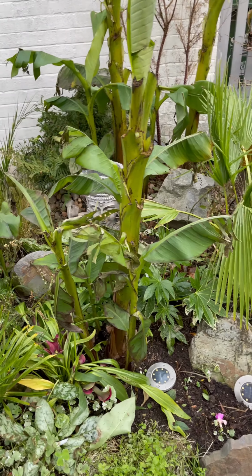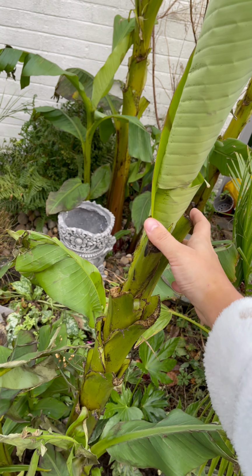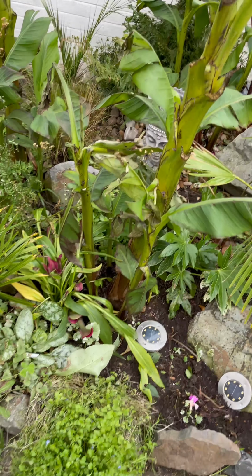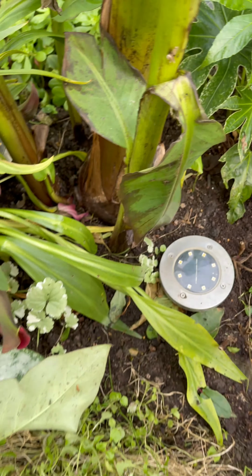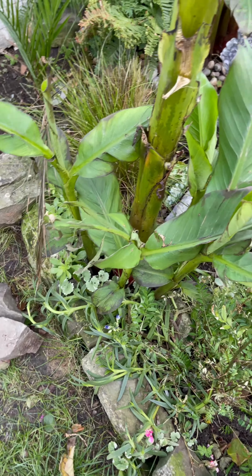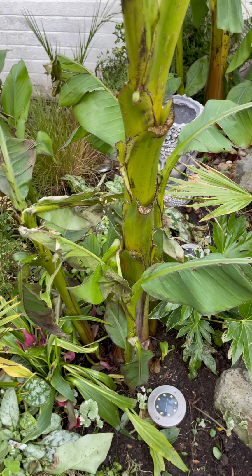Sorry, the video cut off for some reason, I'm not sure why. Like I was saying, I'm gonna keep these unwrapped for as long as I can. Obviously I've never done gardening before, so if anyone's got any tips, I've got quite a few pups. I've got 1, 2, 3, 4, 5 pups on this Musa Basjoo, and I think similar on this. Am I best putting bark down at the base and wrapping with fleece or straw?